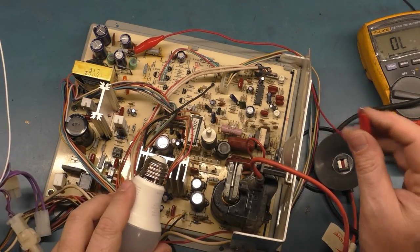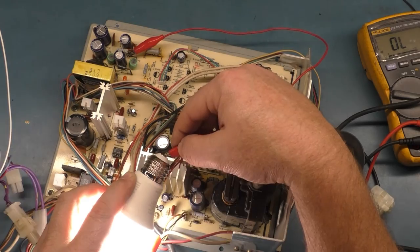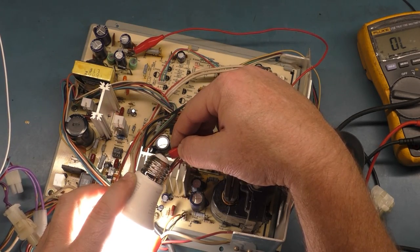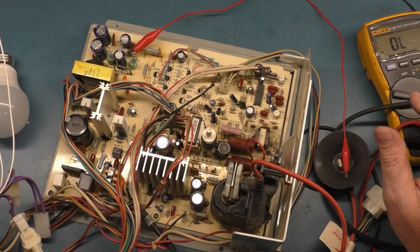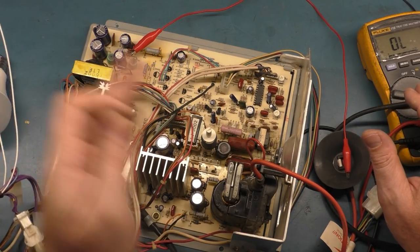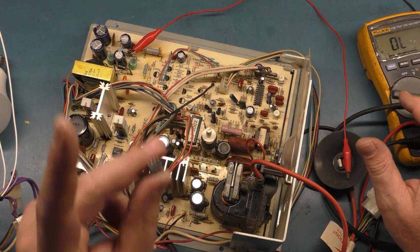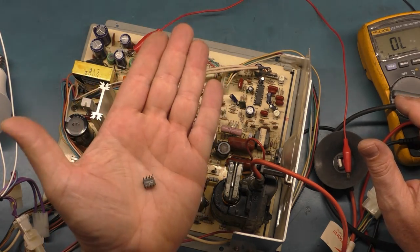Now, if we touch this to here and touch the positive, ta-da! Look at that. Lights right up. So, turn it back off. When you've got a completely, totally, utterly dead, does no chirp, does nothing at all, the light bulb test is nothing, the switch mode power supply chip is almost always the cause.